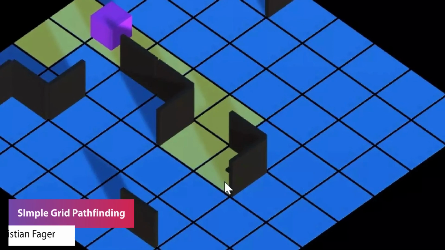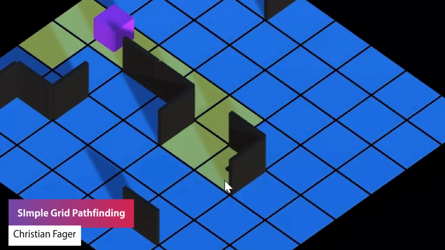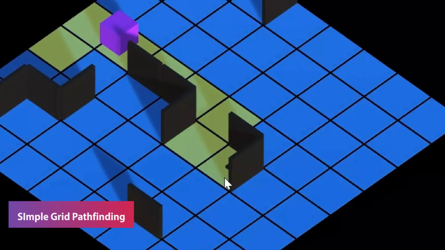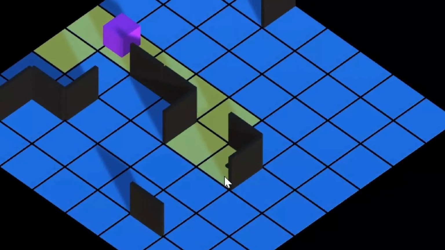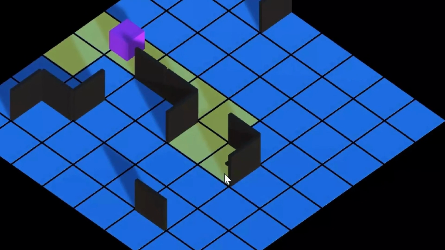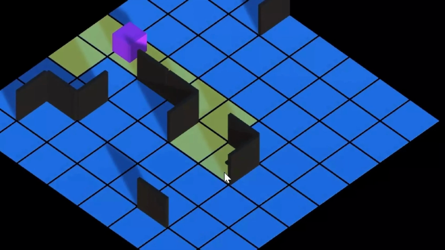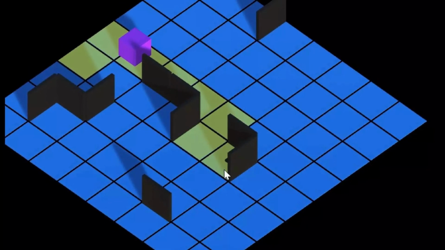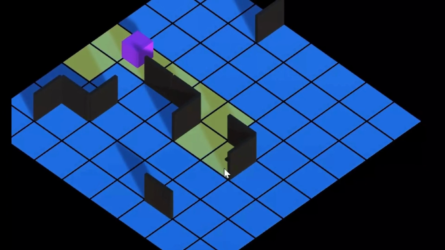The next one is something called Simple Grid Pathfinding, and this allows you to make basic grids, whether that's rectangles or circles. You can add walls to the grids and you can close them off with paths and have characters navigate through this. You can have 4 different types of pathfinding to calculate whether it's on hover, on click, wait a turn, or use max tiles, and it has a lot of customization within.